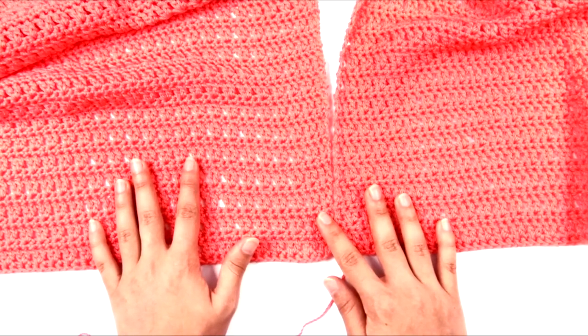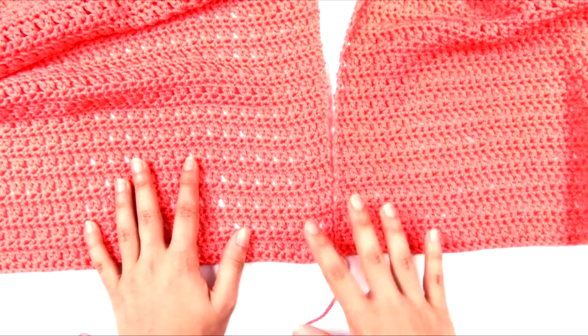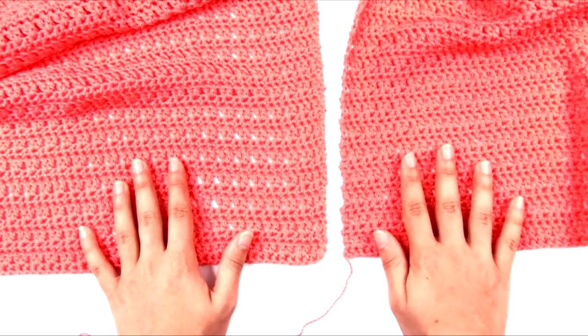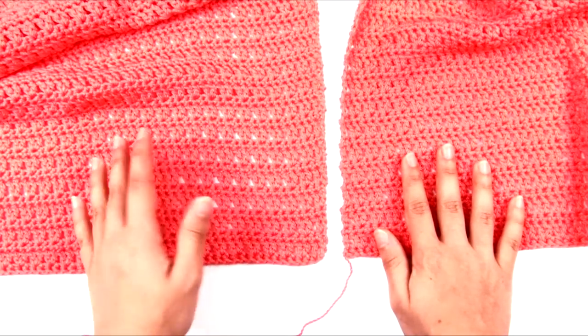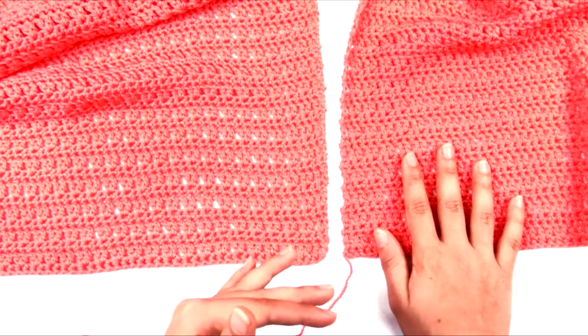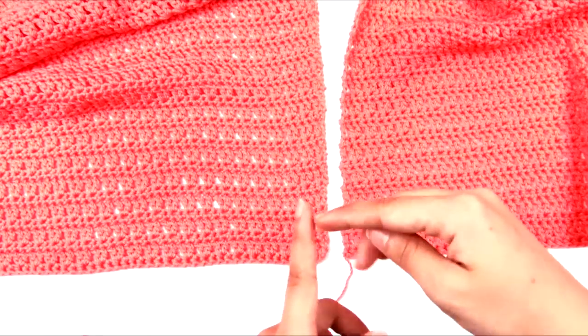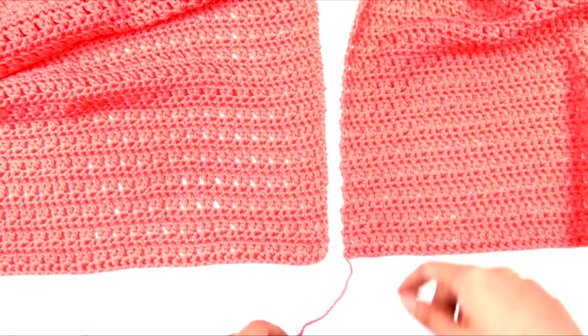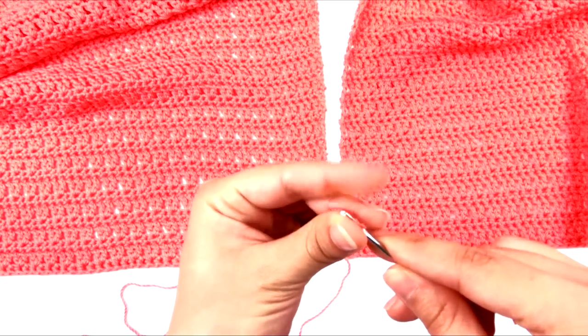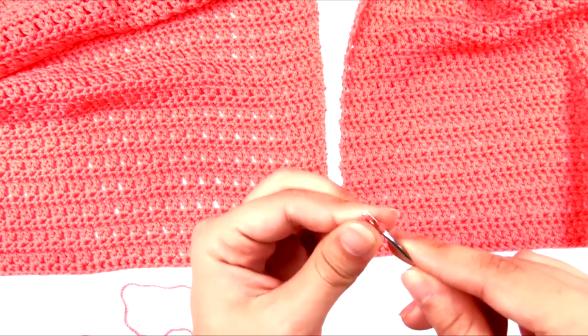If you want to make it bigger or smaller, you can, just by adjusting how far up you sew the side seam. But if you don't want to have to guess at it, I am giving measurements in the pattern for the armhole depth, or the length of the armhole opening. So here is my yarn needle, and I am going to thread this length of extra yarn into my yarn needle and use it to sew up this side seam.